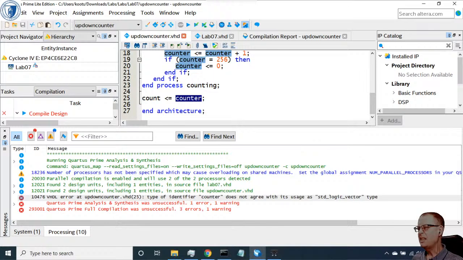And I think, so I need to go from an integer to a std_logic_vector.